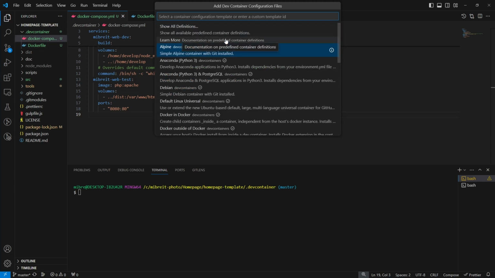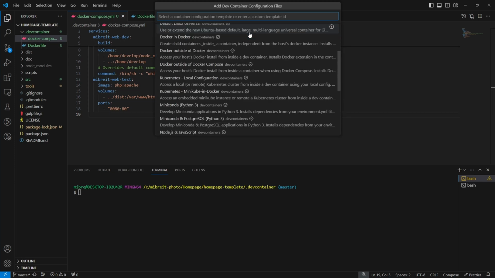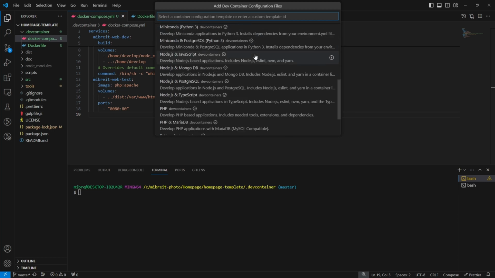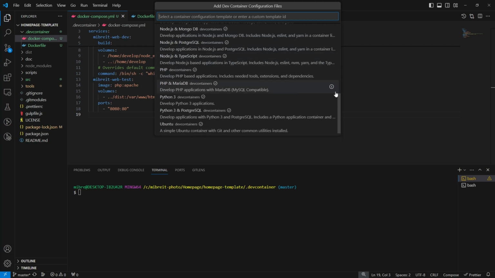Now you have a complete set of configurations from which you can choose and pick. If you do so, you'll already get the proper files and you can later edit those. There's a whole bunch of dev containers which you can choose here, and then you don't have to do what we did in the second video, where we went fully custom and created our Ubuntu image from scratch. Here you can just get something ready to use.